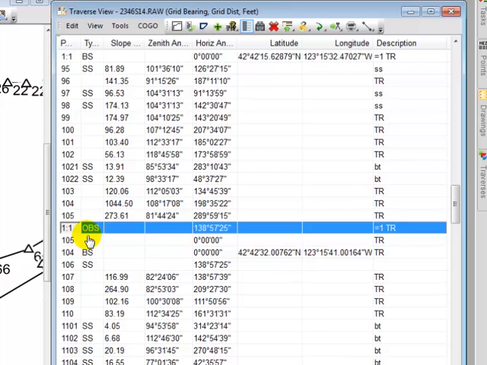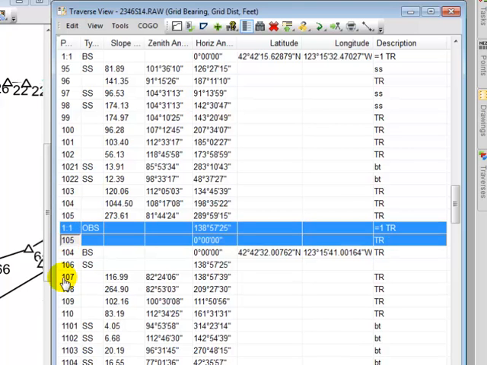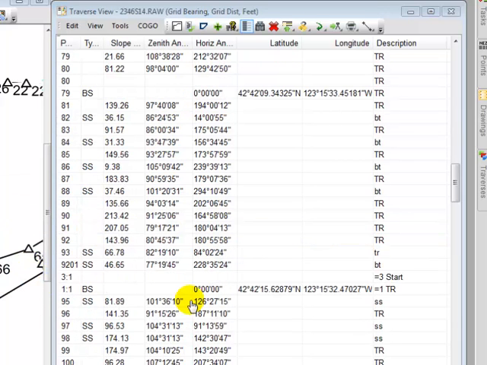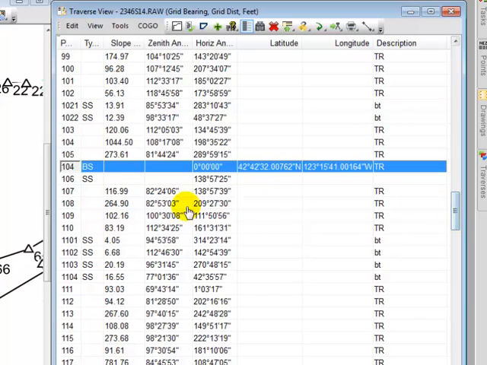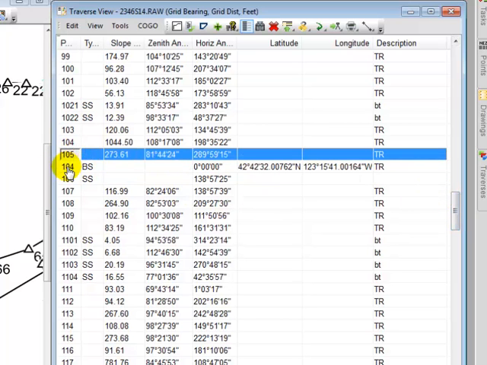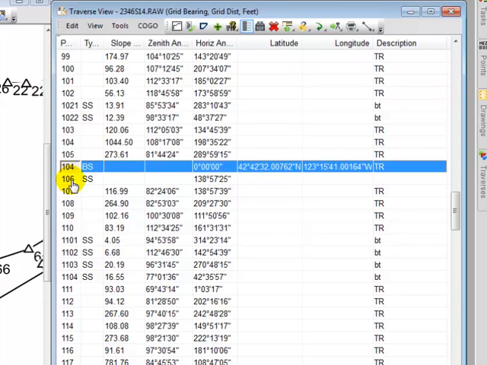If I look at my data here, though, I have a foresight to 105, an observation I don't need, and then I occupy 105. So in the way Traverse PC's foresights work, I could delete that empty 105. Let's scroll back up here. And 105 is again the occupied point that I used to backside 104 and turn to 106. So again, I haven't changed the configuration at all, but I have edited data from the data collector right inside the traverse view. If I wasn't doing this here in the traverse view, I'd have to go back to my raw data file and reread it.